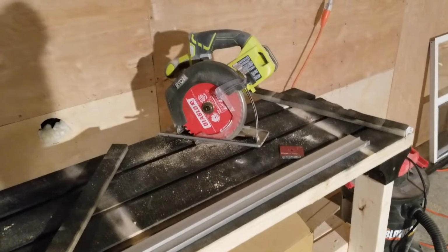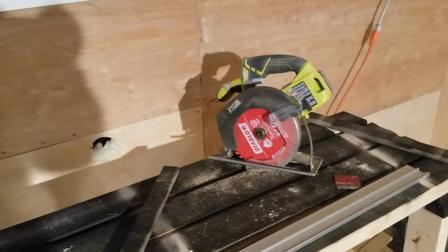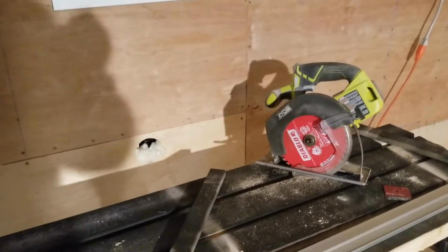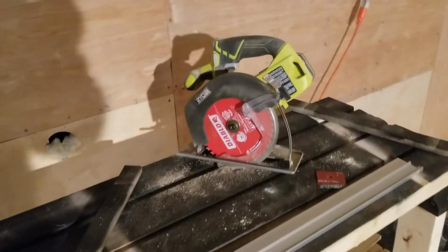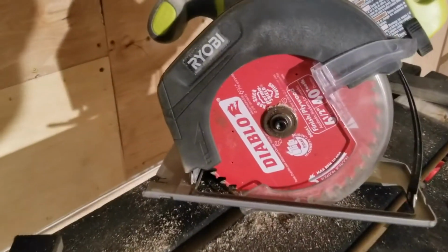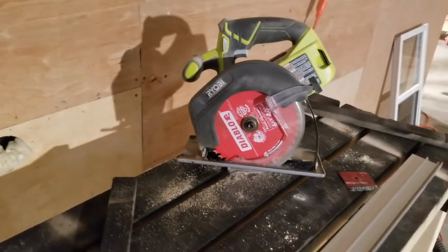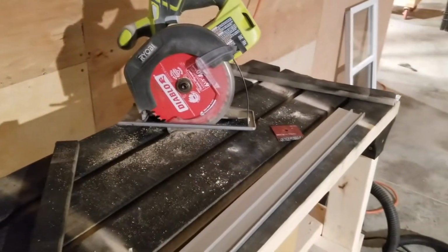So this woman was talking about the deal, and we were all talking about the deal with the cashier and how great it was. And she said the only problem is that she doesn't know how to change the blade, and she wants to put a different blade in there, which is what I did. I put this plywood blade in there, other than the one they gave. They do come with a blade.